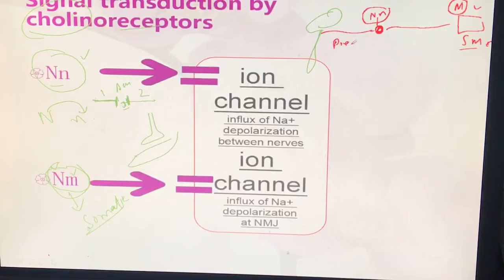And this nerve is a preganglionic nerve, and this nerve is a postganglionic nerve. The receptor present between the ganglia is the NN receptor. If we talk about the sympathetic system, the sympathetic nerve is coming. So we have a ganglia here again, NN receptor, and the postganglionic fiber here.